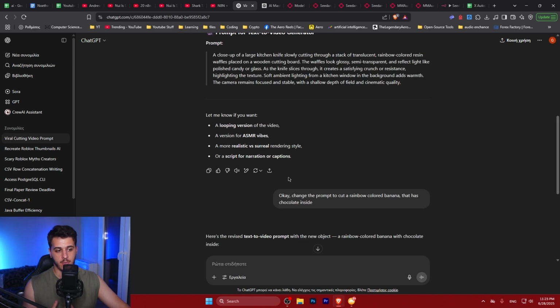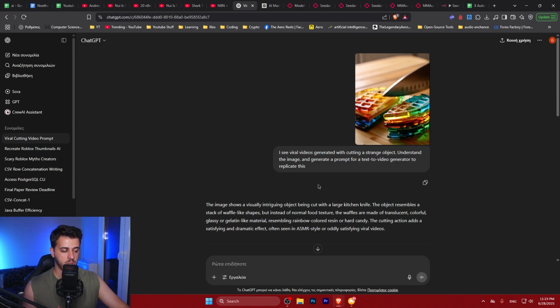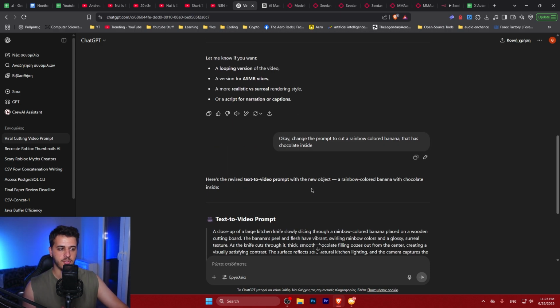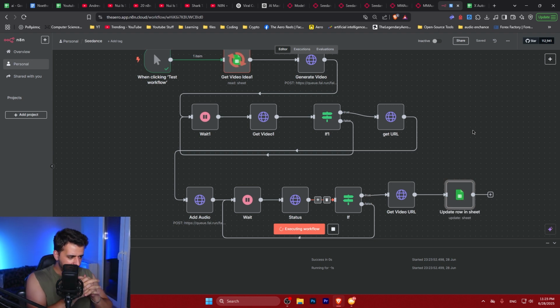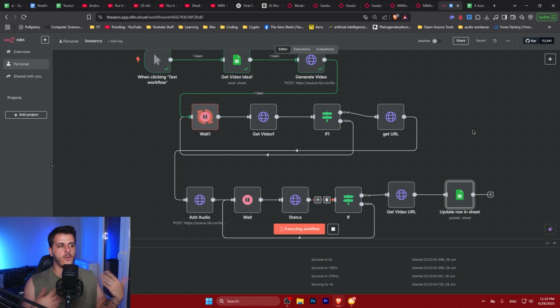Also, you can change the initial prompt by adding a different subject. For example, right now we're going to test out a rainbow colored banana that has chocolate inside. So let's check it out. We have to click execute workflow, and I pray that nothing breaks. But this automation costs like 20 cents for the whole generation.